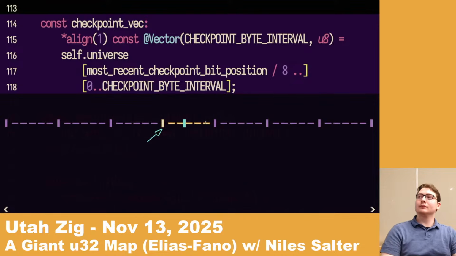Okay. But then what we're saying is that in order to know if that exists in the set, we want the big uint32, or the giant uint32 thing, as we're talking about. That is a presence check.